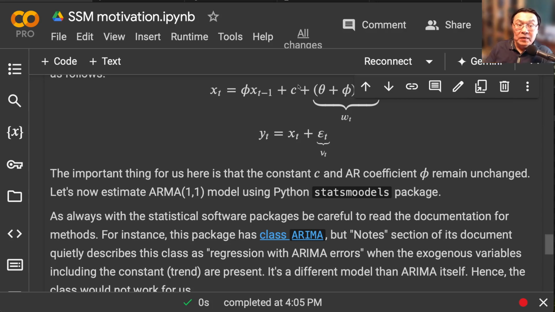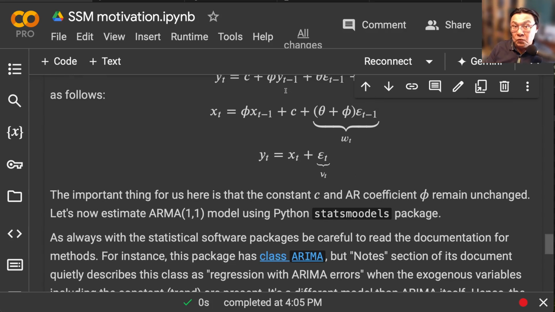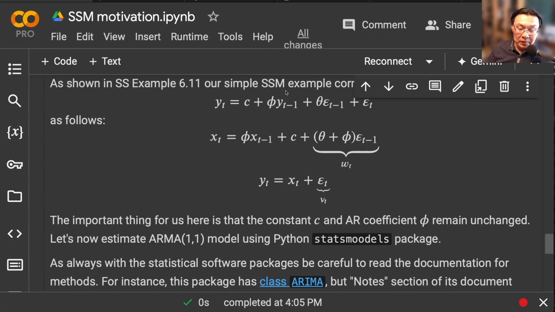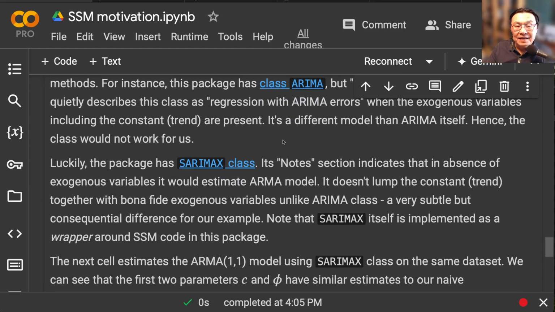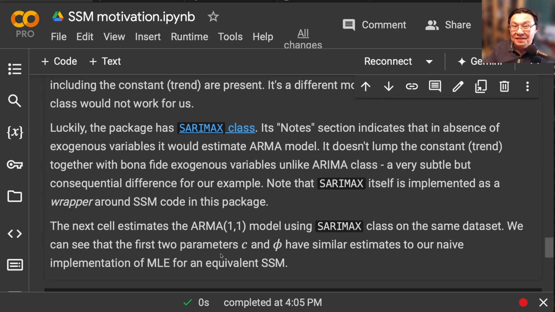Now, you can treat it as an exogenous variable actually. When I was putting this into the state space modeling framework, I treated it as an exogenous variable, with the exogenous variable being exactly 1, like an intercept. However, in the SARIMAX class, conveniently, they treat the trend, this constant, separately. And that is why this very subtle difference makes a very consequential difference for us, which is that we can use SARIMAX to estimate our model, right?